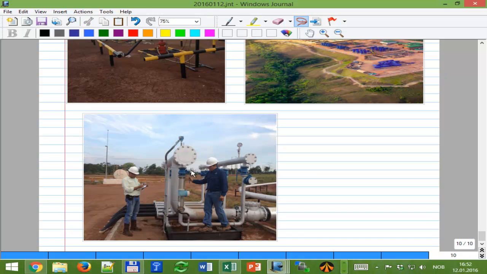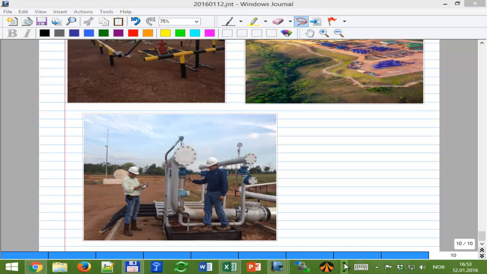Okay, but when you want to test one well and you want to see how much is passing through it, you just close this valve. Each one of the wells has its own valve. So you close the production header valve and you open the test header valve, and it will go to this header, and then to this line. There is a flow meter here. You see this small blue thing that flows the fluid from the test to the production, and that's how they know how much each well is producing. Okay, let me see if I have a better picture.